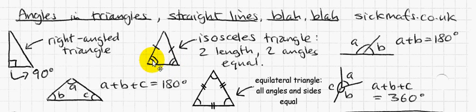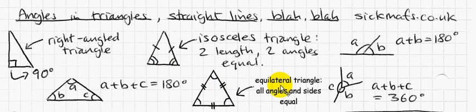Now, how would you know which two angles are the same given that you know which sides are the same? Well, if you've got two sides, like in this example, that are the same, then they both touch a certain corner, don't they? This side and this side touch this corner. Now on the opposite two corners, those two angles will be the same.